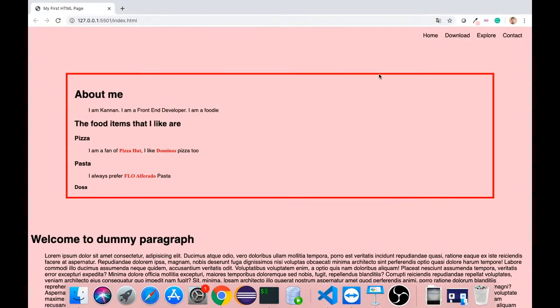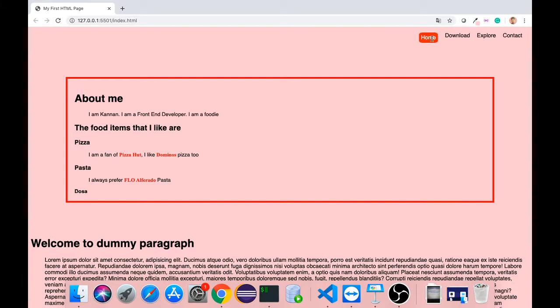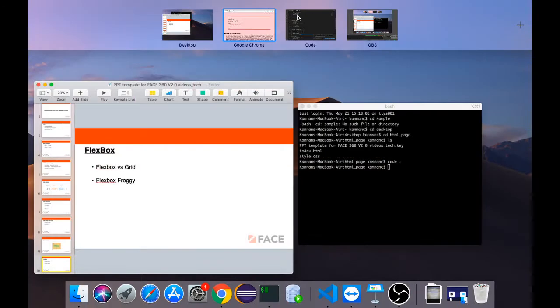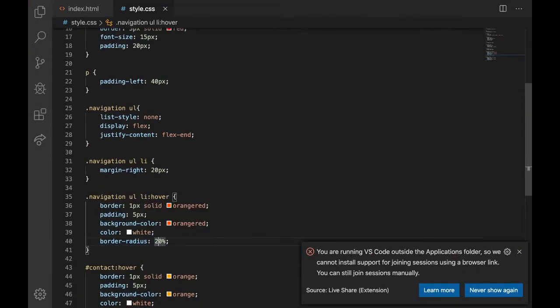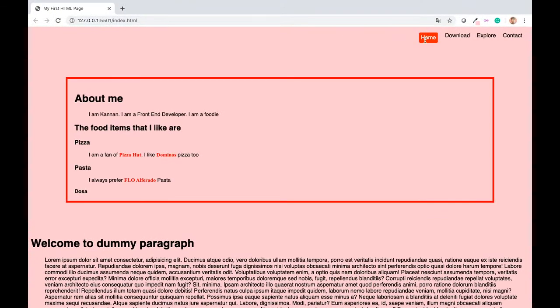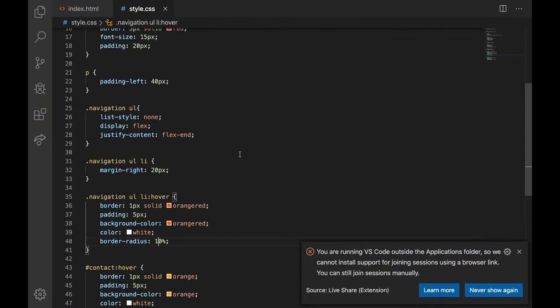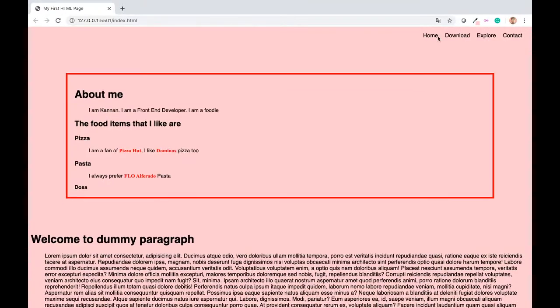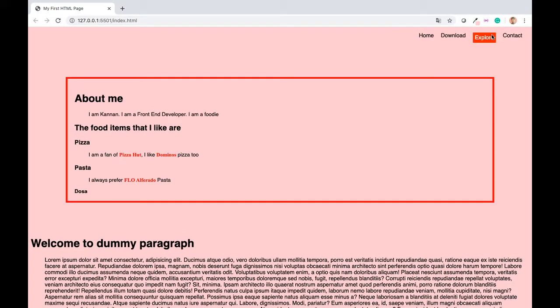Fine. So here, as you can see, the box radius would not be as sharp. Let me reduce it to 10% to make it very obvious. So you can see the box's radius would change. Okay, it is not sharp, but it would be blunt. I'll reduce it to 5% as well. Yes, okay, this would be cool. This is a minute change that you can see here.